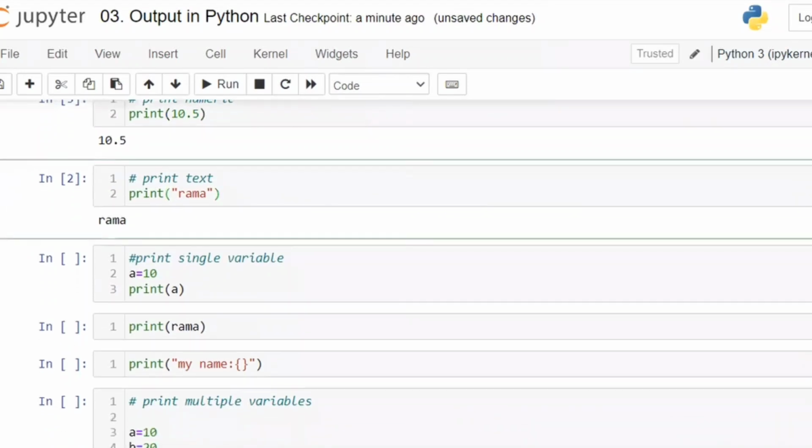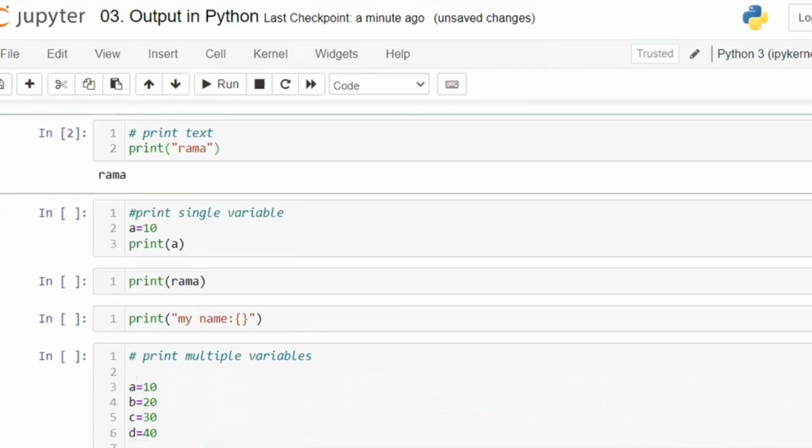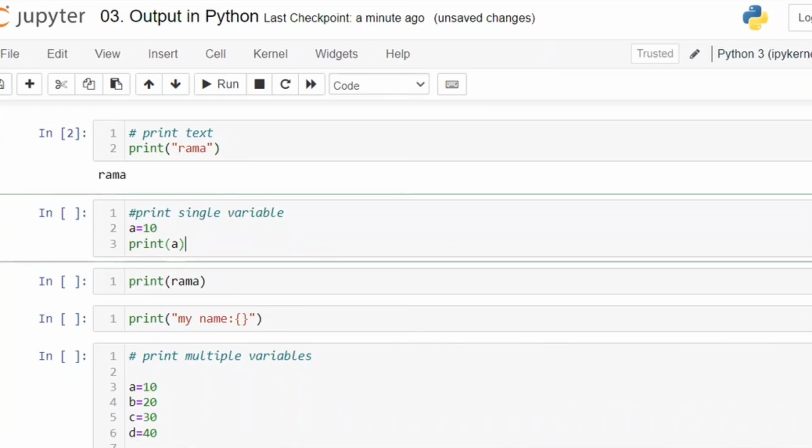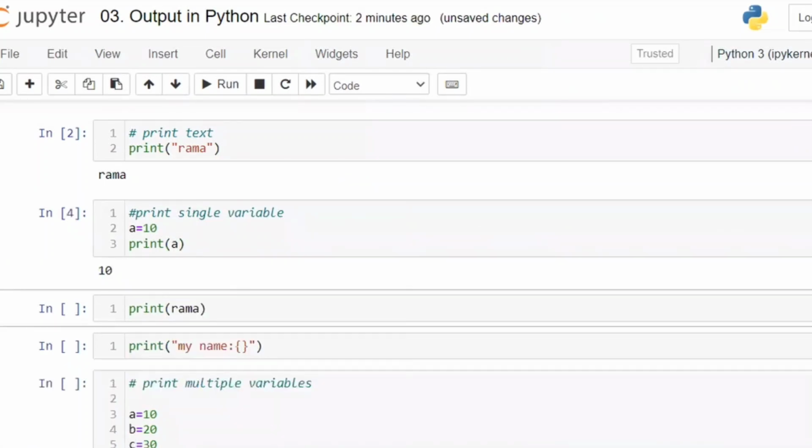Now the second one is print a single variable. How to print a single variable means a is equal to 10, and print a. Print a means it is just printing whatever the value is there inside the a. Now first line, what is there in the first line? Print single variable is the comment. It will be ignored by Python. Just for our understanding purpose, we have written that one. A is equal to 10 is going to create an object of 10 and name A. This is the line meaning. After the third line, print A. What is there inside the A? 10 is there. So 10 will be printed.